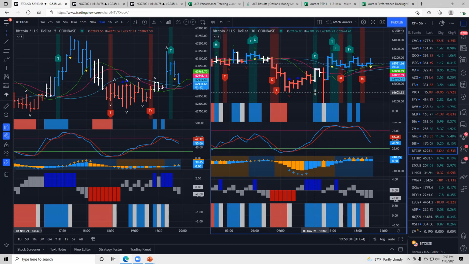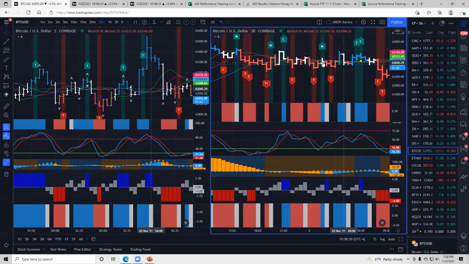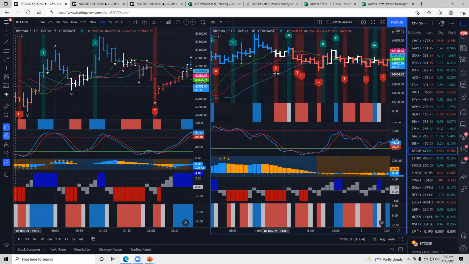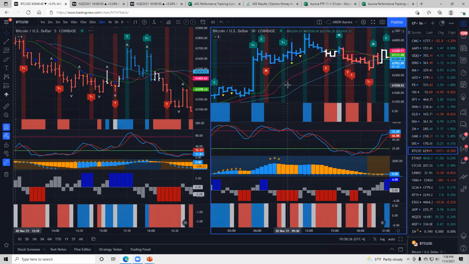But anyway, you can look at the signals here, the same PVA signals or even the CXA signals, and you can see how it tells you when to get into Bitcoin, when to get out, or when to go short on Bitcoin. And then you'll have these periods like we had on NQ today, where it's just not doing anything. There's a whole bunch of signals back and forth. You make a little, you lose a little, but you stay the course, because what you're looking for is the ones that give you the bigger moves. That's really what you're looking for.